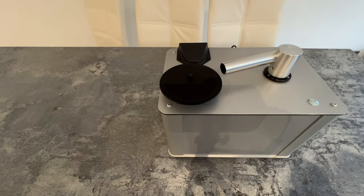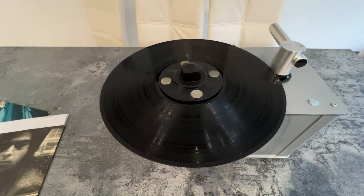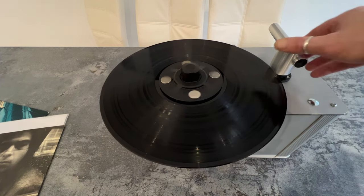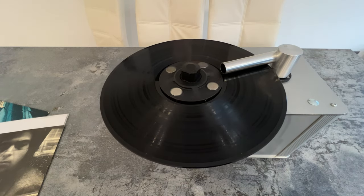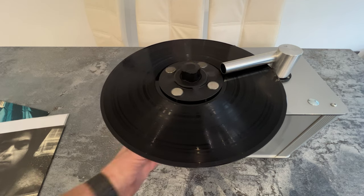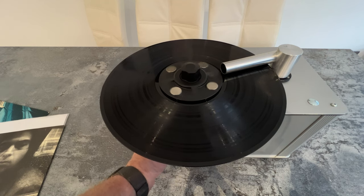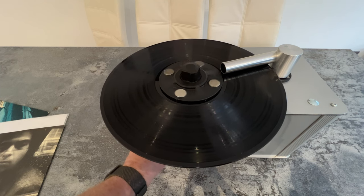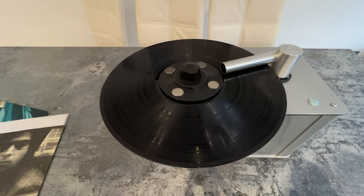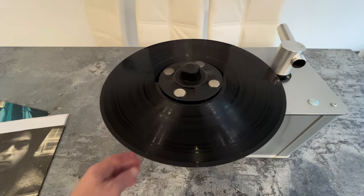Okay. So let's get our record on there, and we'll just take that over there. So you put the clamp on, and now that's secure. And you can clean this using a microfiber cloth or brush or whatever you usually use. That's what I usually use, or used to use, with some liquid. But now I've got a vacuum, you might as well just vacuum it. So just get it spinning, and just put the vacuum on. Do it both ways. Okay, so that should get all the dust off.